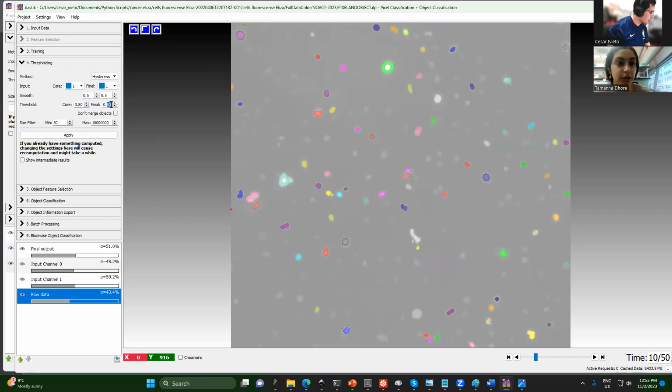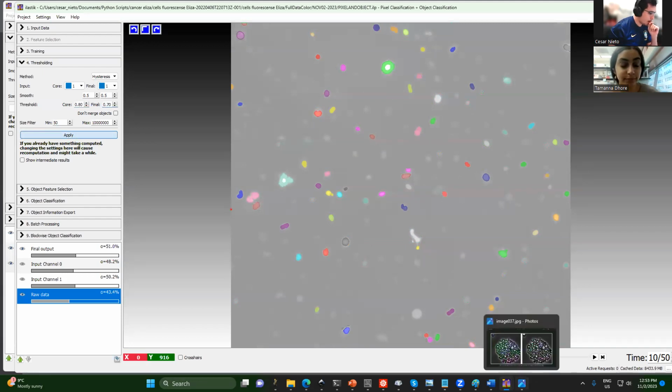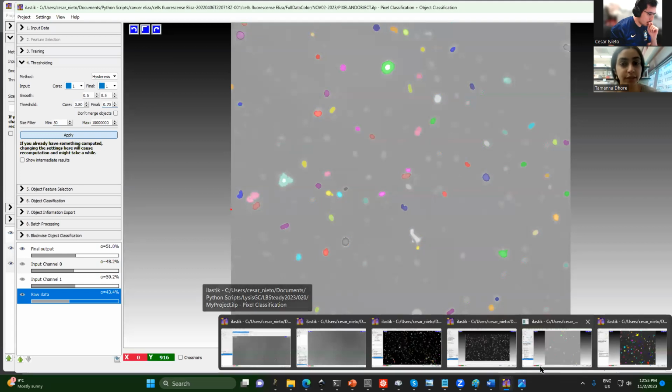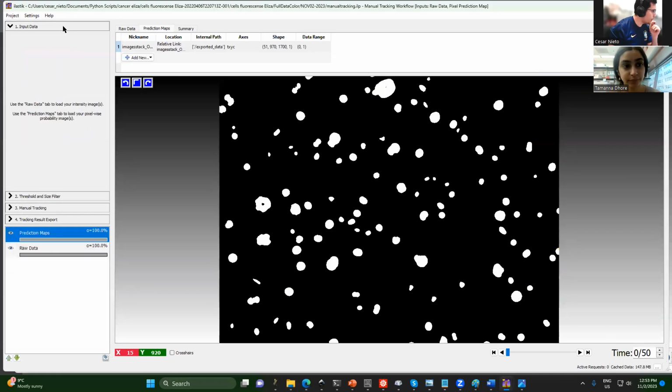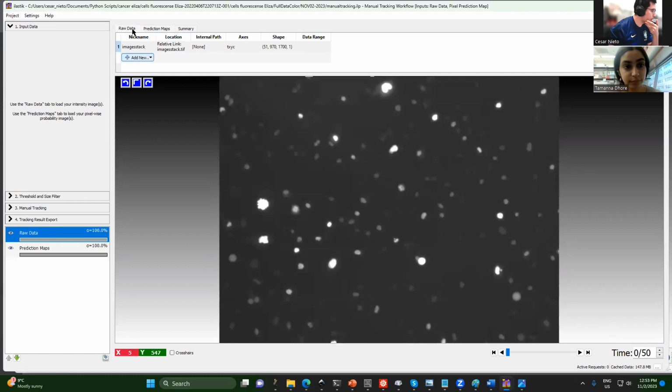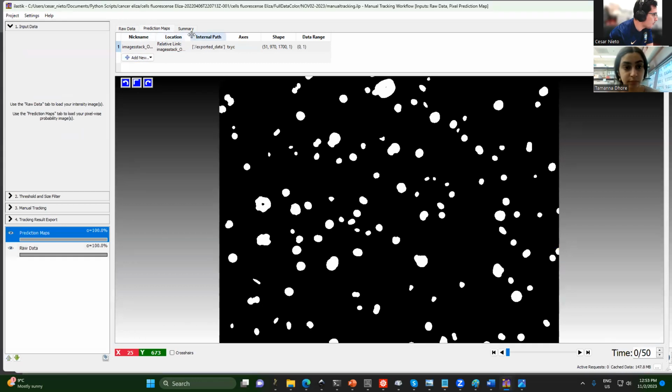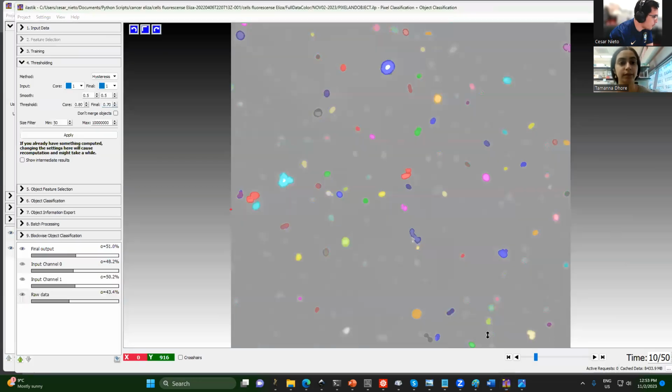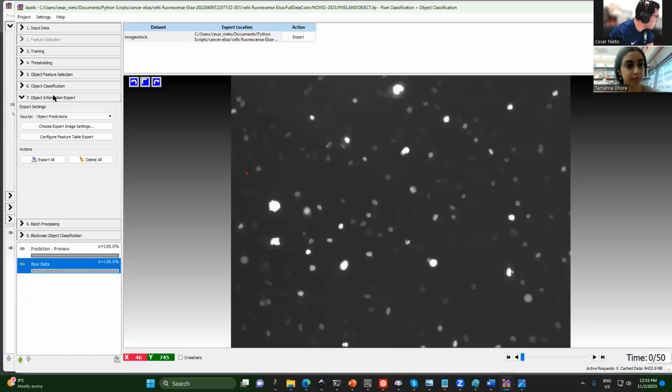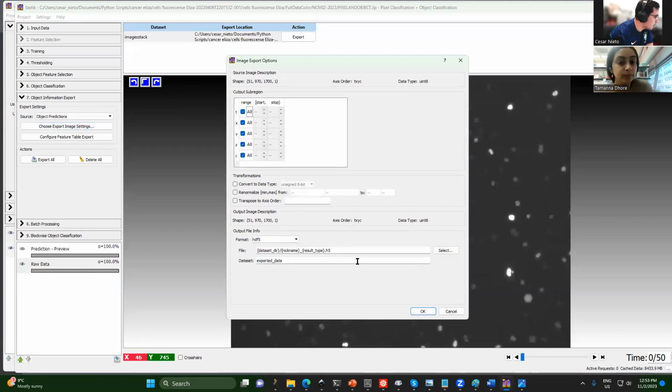Also, when you're done, really quick, could you show me what you inputted as your data for the tracking? Yeah. So here in the input, as raw data in this tab you have the photos, the stack of TIFFs, and the prediction maps are the H5 file that we exported. Here, in information export, object predictions, and you get the H5 file.